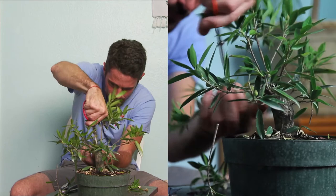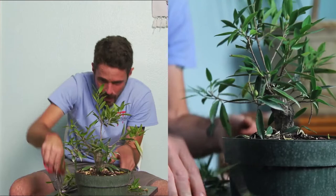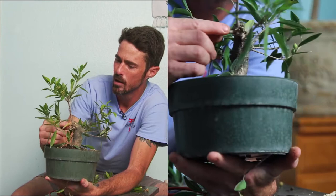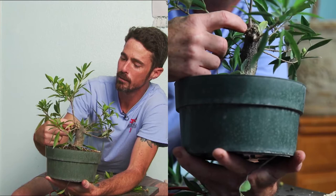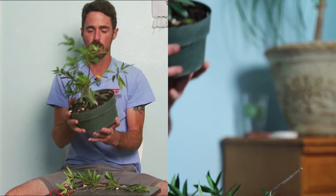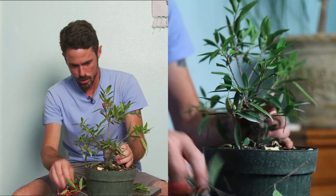So this is also what I was talking about, satellite scars. Okay, this is an ugly feature to bonsai, and this is one of the reasons why I'm not a big fan of too many sacrifice branches growing right off the trunk. But as you can see, because of all those suckers, we now have this orbiting ring of tiny scars. So those small ones will heal. It's not that big of a deal. But on bigger wounds or bigger branches that you're dealing with constantly, that can start to create an unsightly area. So I'm going to try and just trim those back a little bit more.